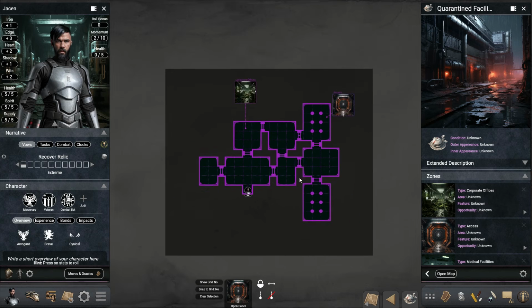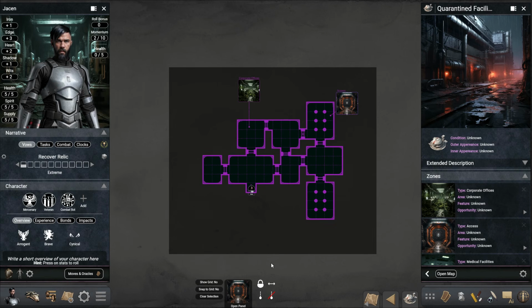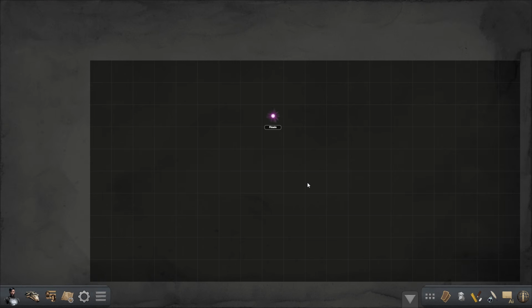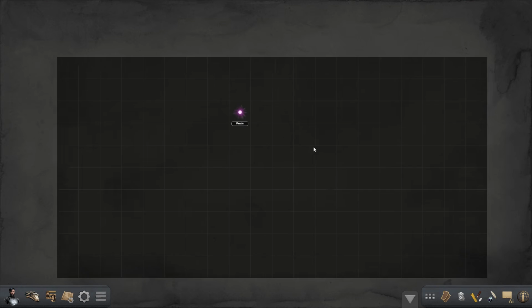All right, so this makes exploring and playing your sci-fi game very easy. Now, one last thing. Let's go back to the main map, the one we started, which is empty. Let's say that now you want to make multiple star sectors in your game, like you have this star, Firaxis, but you want to add more stars.